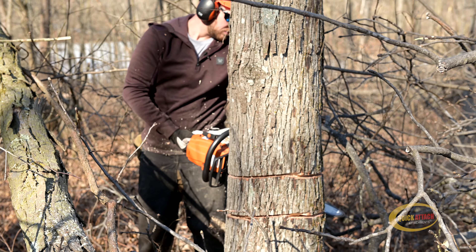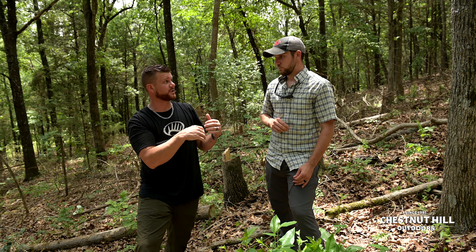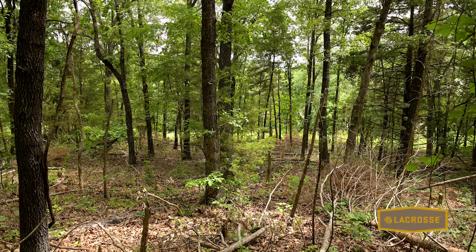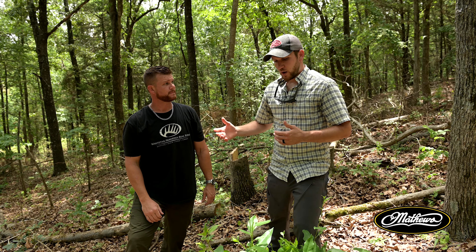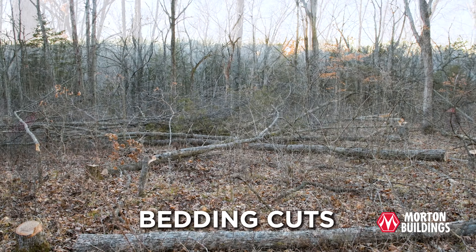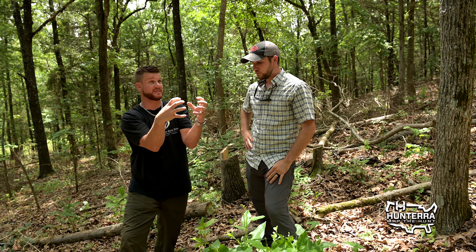That's essentially going to be girdling them, because we can't put too much debris on the ground in this exact area. In certain areas, you want deer to be able to transition through. You don't want every single spot on the farm to be such heavy structure and debris on the ground that deer feel comfortable bedding anywhere and everywhere. We can use this structure in certain places to isolate deer so they will select to bed there because of the higher structure load on the ground. With that structure comes the desire, ability, and attractiveness for a deer to bed.